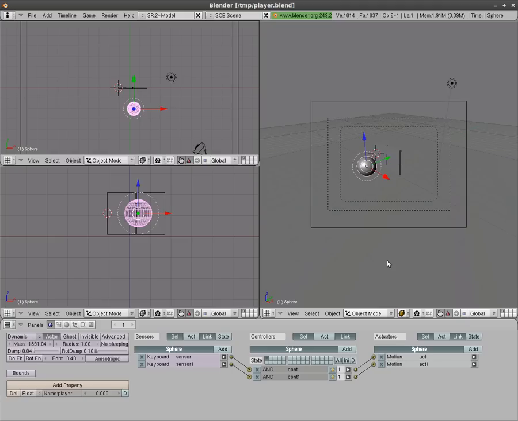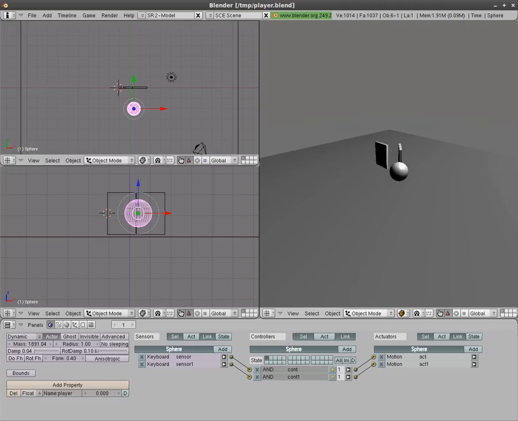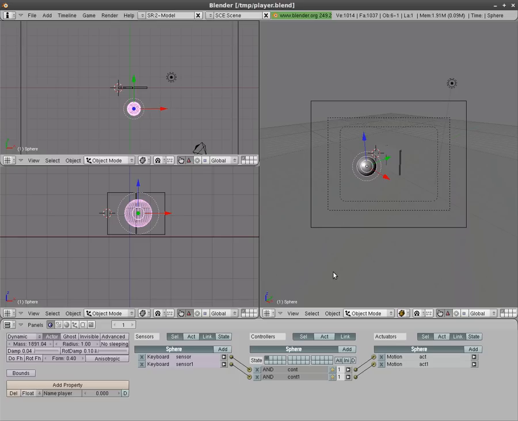Now, doing it this way, the doors only open the one way. And you see they're still pushing me around a little bit. But once again, that's something you can tweak in the settings here. If I go through, when I come back, you can see they still swing that way, and they're not going to really let me through. They're going to push me around. That's just something we're going to have to play with. Maybe I'll come up with it in a later tutorial.